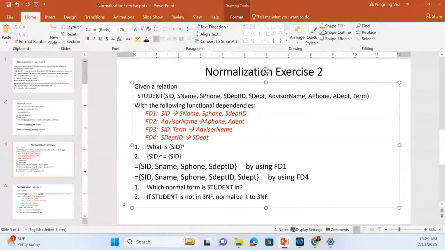I strongly encourage you to finish all of them, and then we're going to discuss next Tuesday. I think your homework is due next Tuesday by midnight. If you're not very sure about the normalization part, you can wait until Tuesday when you finish class, then work on the problem. Okay? Any questions?